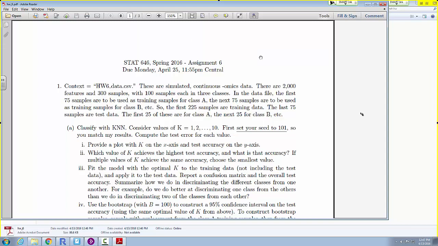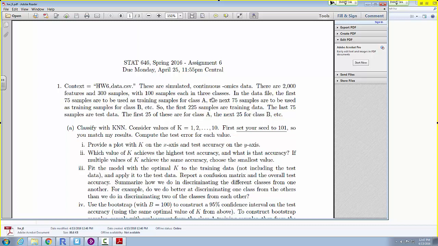And the data you'll play with are some new data that I just now put on eCampus. These are simulated data, but we'll treat them like omics data. So the data set, if you download it, is 2,000 rows and 300 columns. So we have 2,000 features and 300 samples or individuals. And the data were simulated such that there are 3 groups. There's 3 classes. So that could be tumor class A, tumor class B, tumor class C.